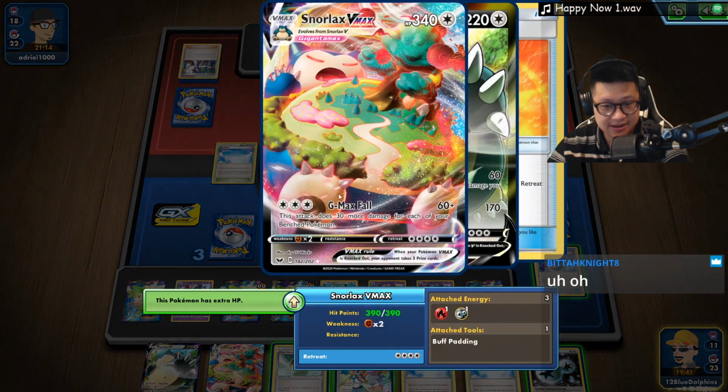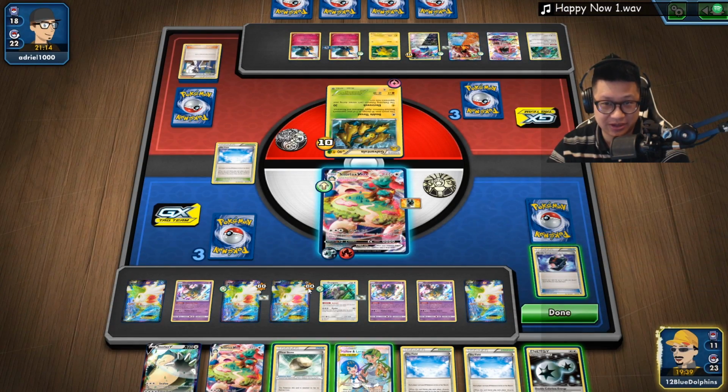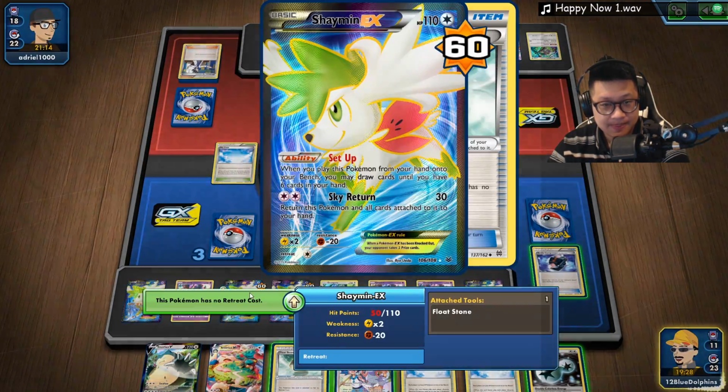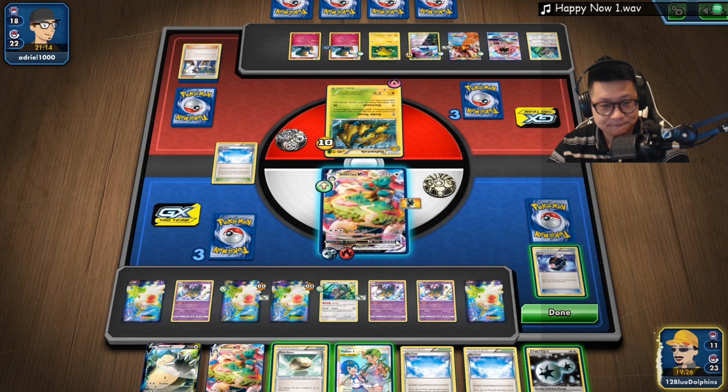I need to retreat that attack, but I can't. And even that's the one we're gonna lose. That's a very fun way for us to lose here. My retreat cost is too high, and I can't attack with a Shaymin. I want a double retreat, but I can't right now.